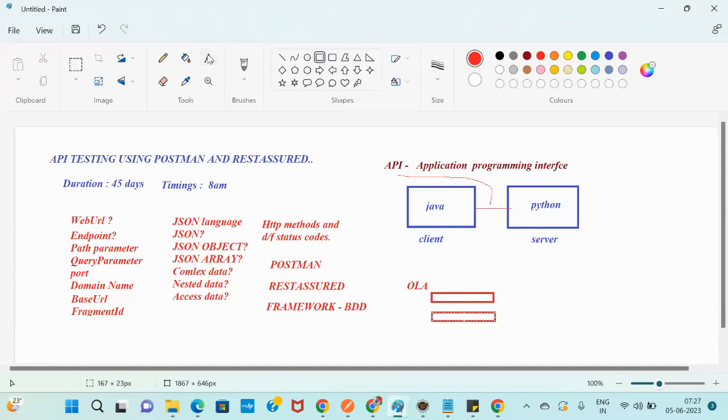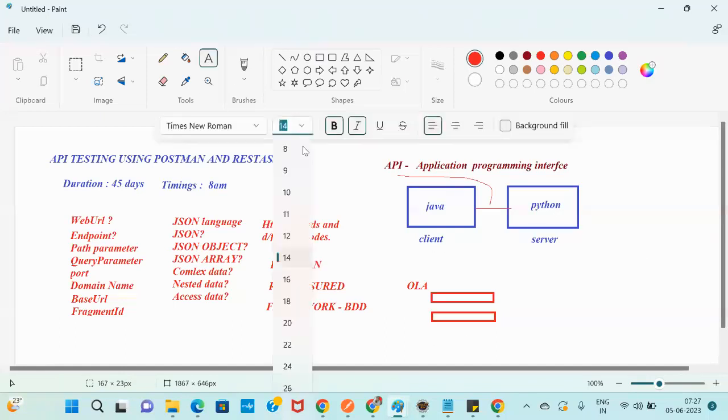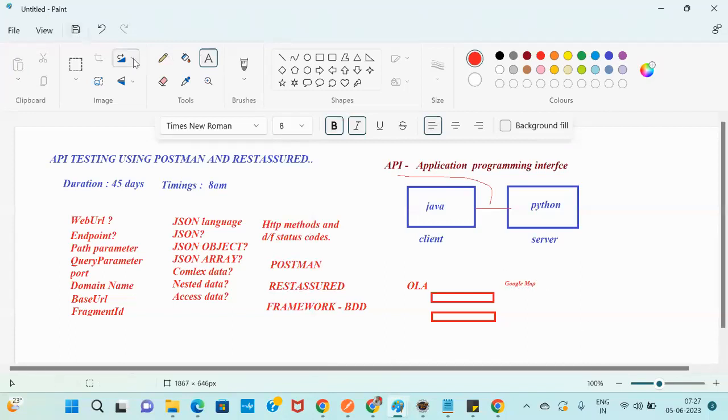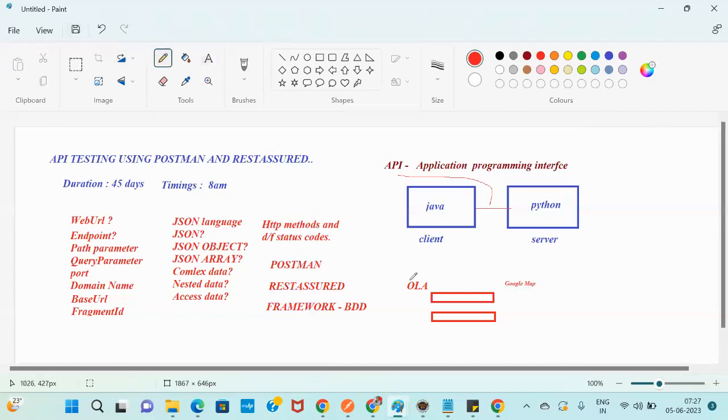Google map is a separate application. So how is this Google map info coming inside the Ola application?